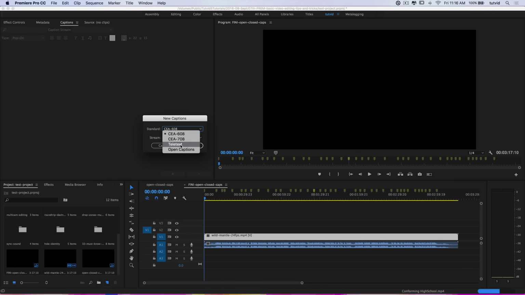Teletext is going to be countries that use PAL. And then we have Open Captions, which we talked about. These are captions that are much more customizable, but you can't shut them off. The reason these are important is because if you know you're broadcasting on network television, you need to make sure your captions are baked into your video the proper way so that they can be displayed and rendered on screen correctly when your video or movie or show is broadcast.